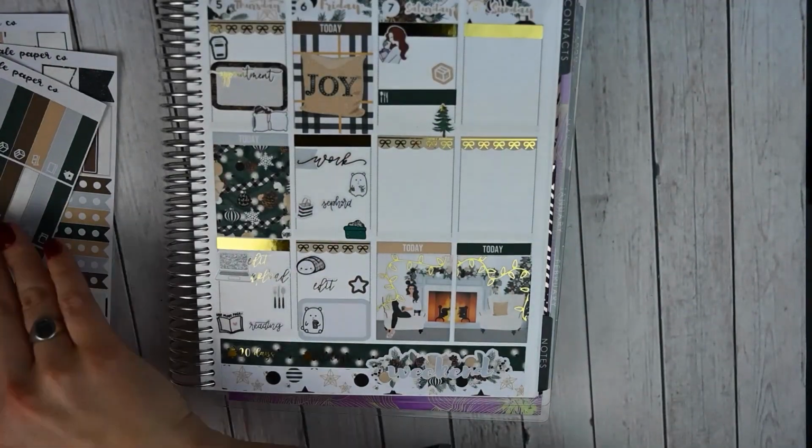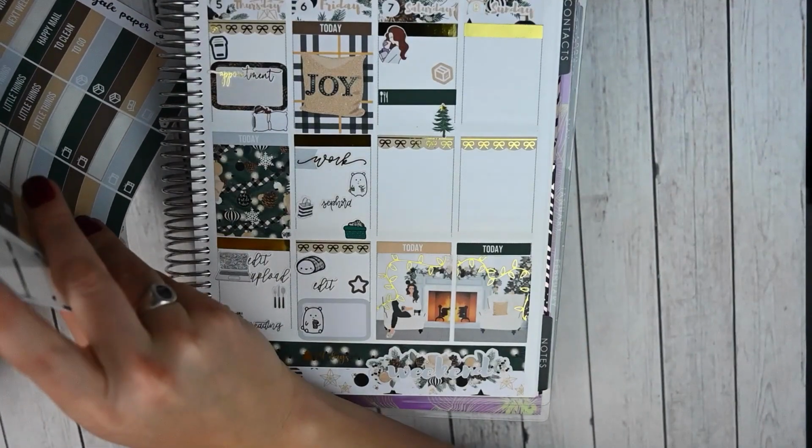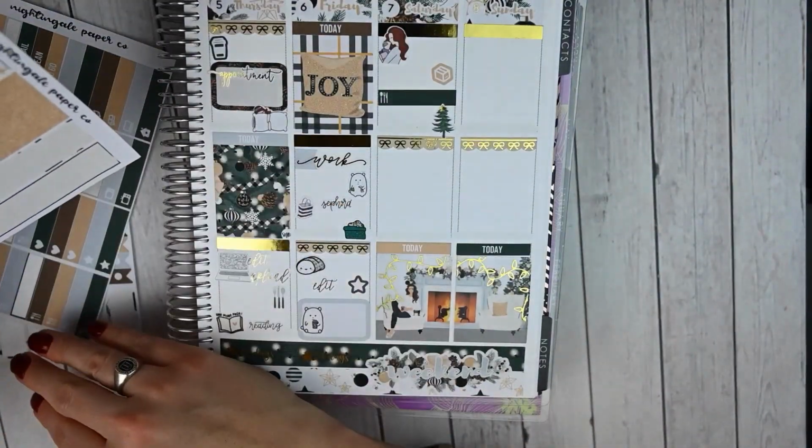Then when we got home, we took our pups on a walk. So I'm going to do a strip of washi. Let's see.